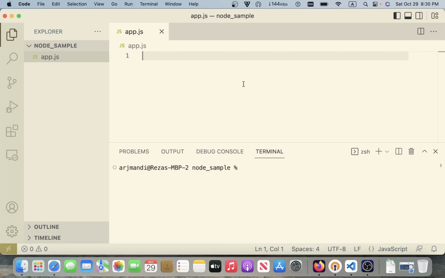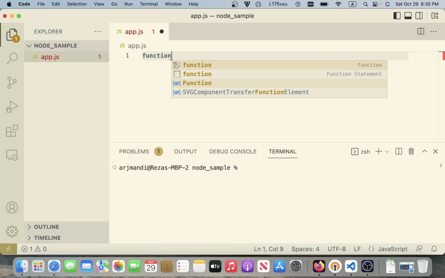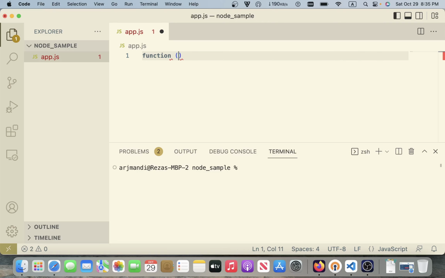Let's go back to my app.js file, and this time we'll show something interesting. What is an immediately invoked function expression? Well, it's exactly what it sounds like. I could have a function, but we have seen that I can do a function expression which can be anonymous.